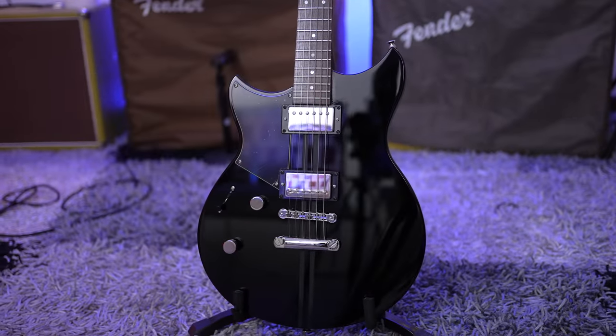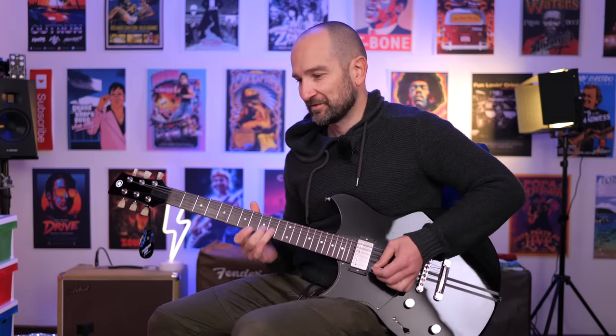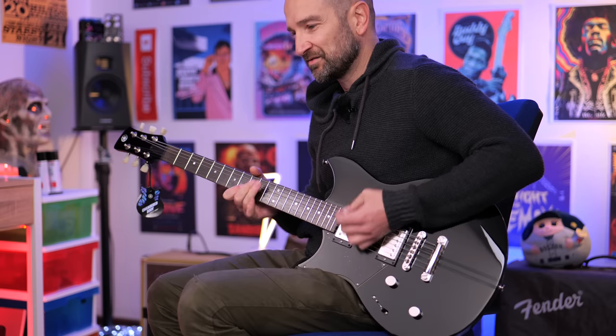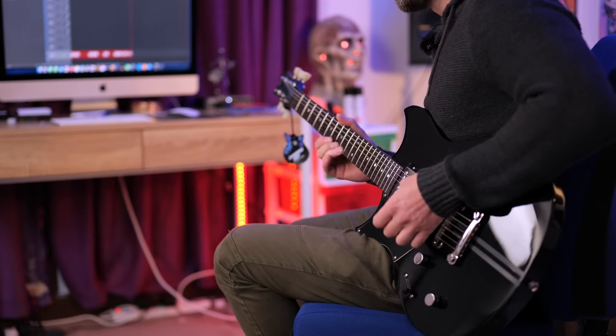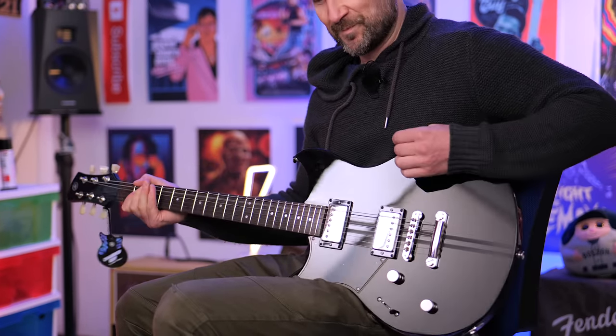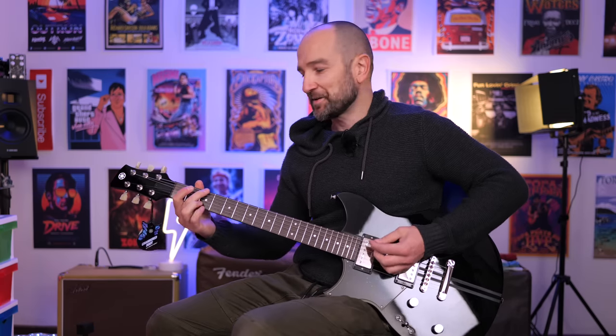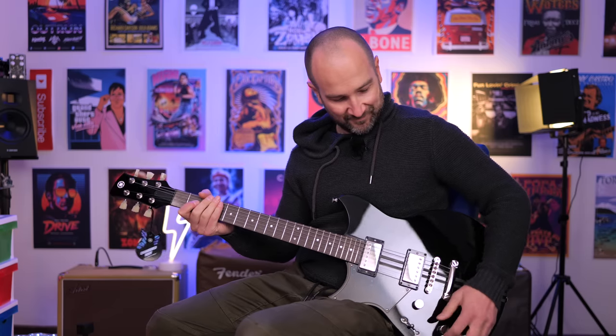Push-pull in the up position. It's great not having any bars, that's awesome. And back down. Over to both pickups. Push-pull in the up position, which is going to clean up that low end.